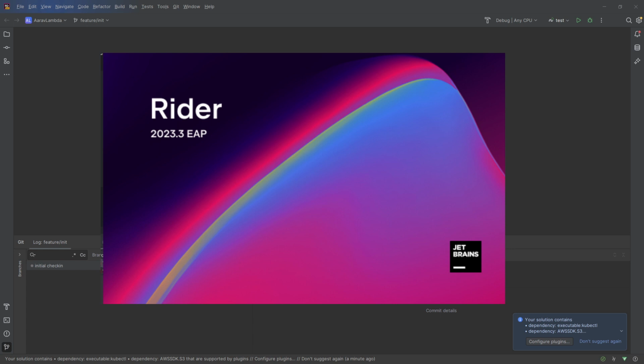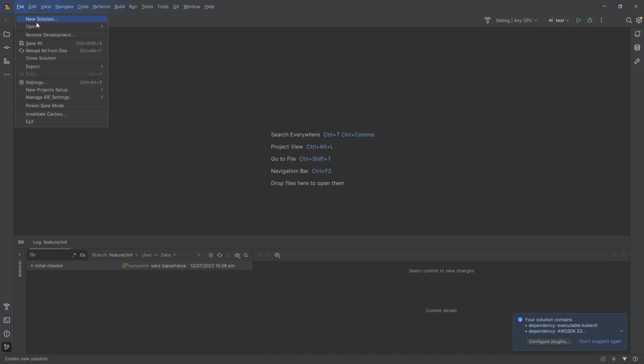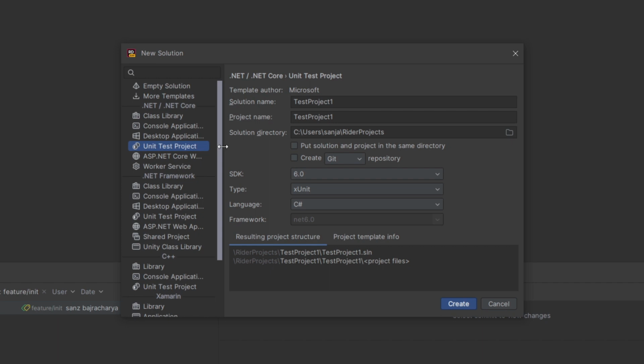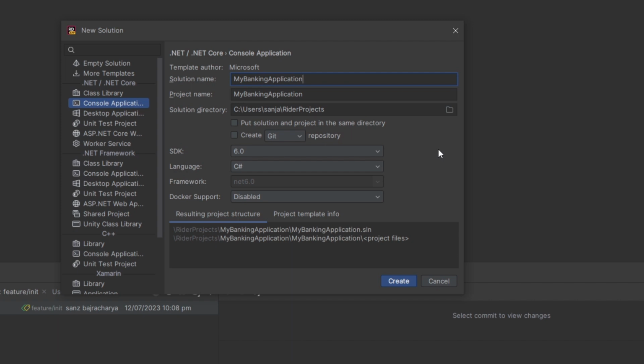Okay, let's start to write some code now. I'm using JetBrains Rider as I mentioned before. In JetBrains Rider, we'll first create a new solution and write a simple banking application, and later we will write unit tests for that application. So let's do it. We go to File and create a new solution. Before the unit test, let's write a very simple application. Let's call it MyBankingApplication, and this will be very simple to make it easy to understand, because our main focus is writing unit tests.